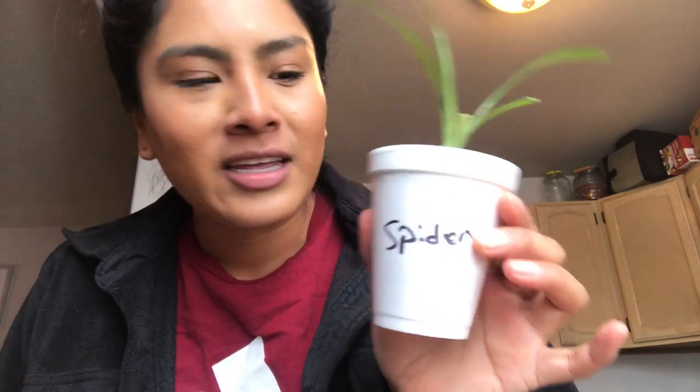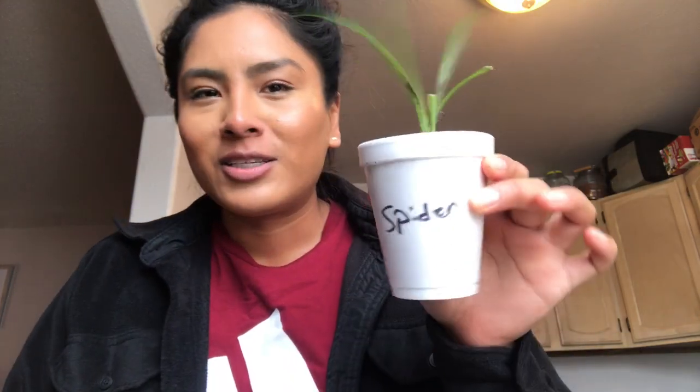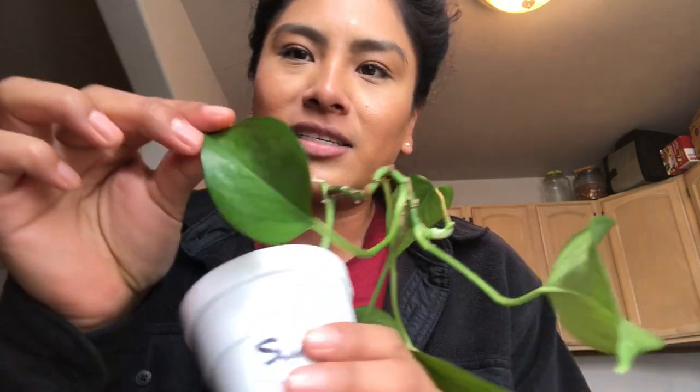Okay, so we're gonna start making the whipped coffee, but before I do that, I wanna show you guys my plants. I got these at work, and I don't really own plants, but this one's called spider plant, is what the lady who gave it to me said. So I named this one Peter Parker. And then I got this one. This one is called a sweetheart vine, and I think it's because these look like little hearts. And I named this one Mary Jane Watson. Anyways, we're about to start.